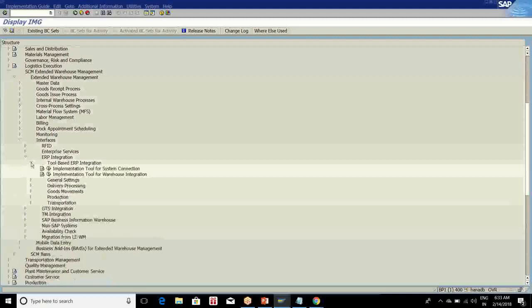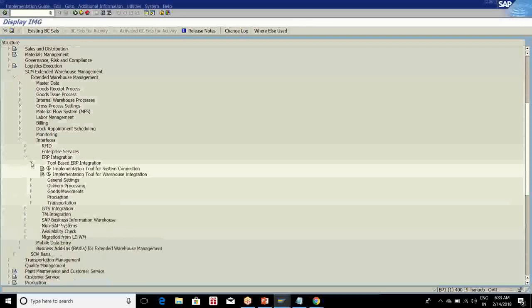So ideally, this is the one where the system connection and all these things, you can do it tool-based. Whatever the connection, whatever the settings, whatever you're seeing now, we can do it by using the tool. There will be one tool ideally which we have to connect, and it is not connected now because it is an IDEA system. We cannot do it here.